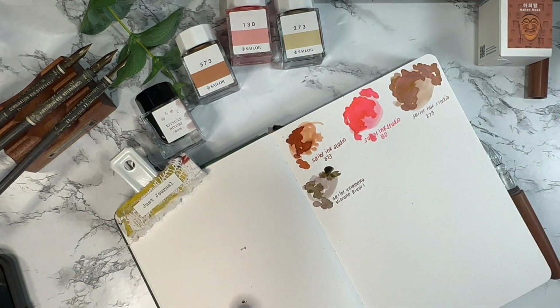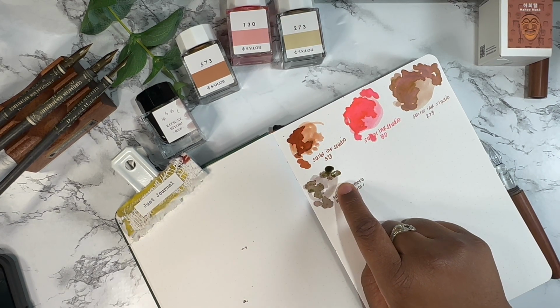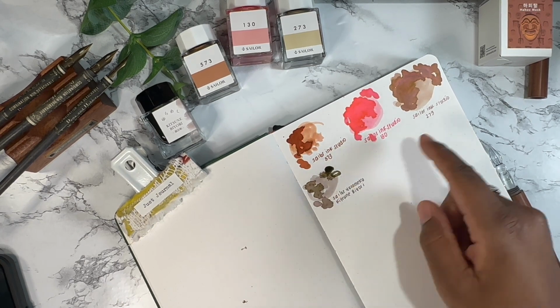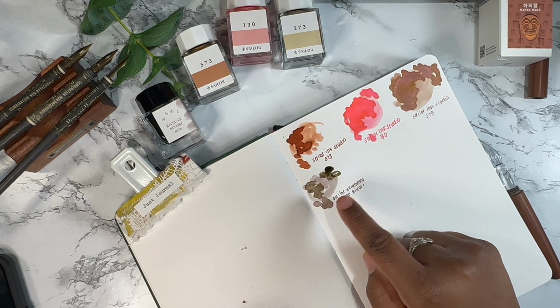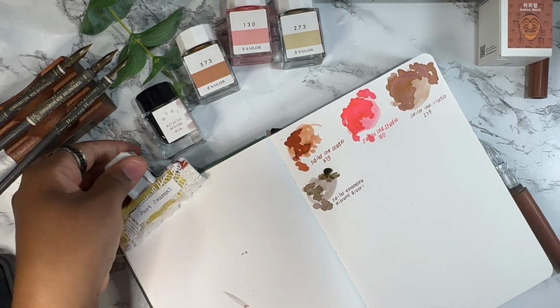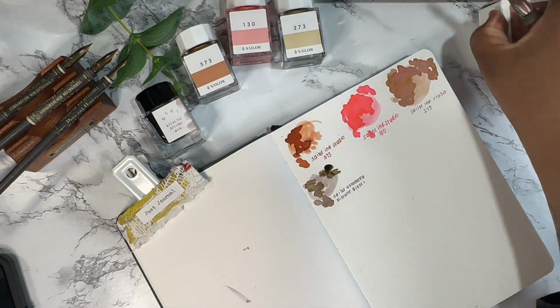If you look at it, the muted part looks more like a grayish brown. But when you see the darker spots, it resembles more of a brown undertone. So I can see why the primary color would be brown, but it's such a pretty brown.